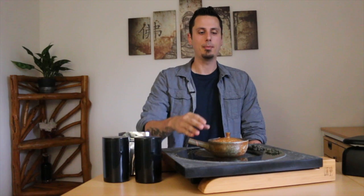So sometimes I'll take this and use a teaspoon in this 300 milliliter pot or so. I'll put about a teaspoon in here, and I might put a pinch of Schizandra in there, drink it alongside the green tea, kind of do a blend of green teas, or just drink it by itself. Again, first thing in the morning, it's really great for people who are trying to repair their adrenals. Maybe they've done a lot of coffee and in a habit of drinking a lot of acidic beverages or coffees or things of that nature, and want to heal the hormonal systems and heal the adrenals and the glandulars.